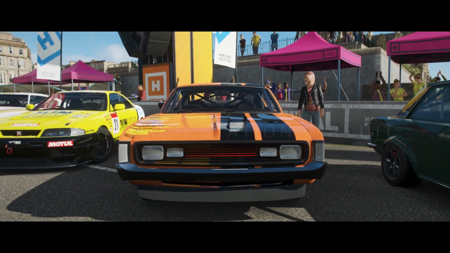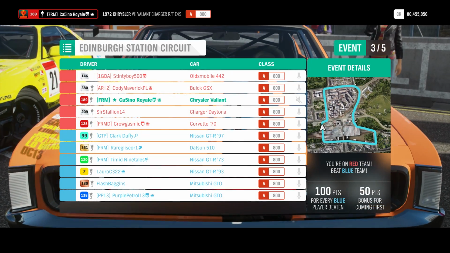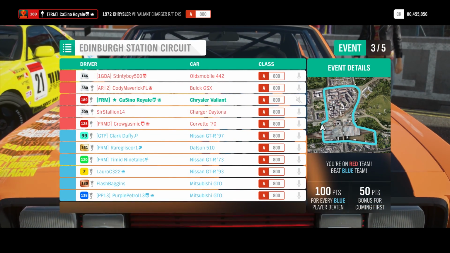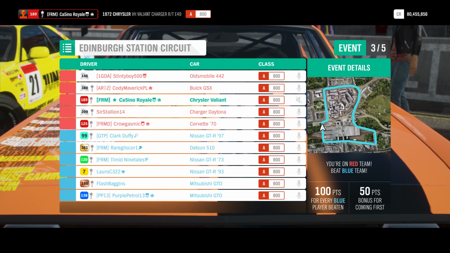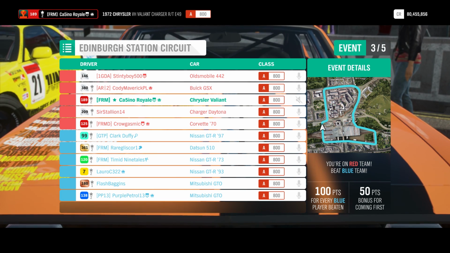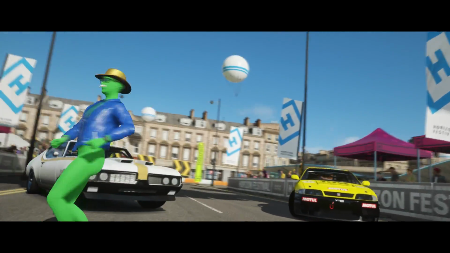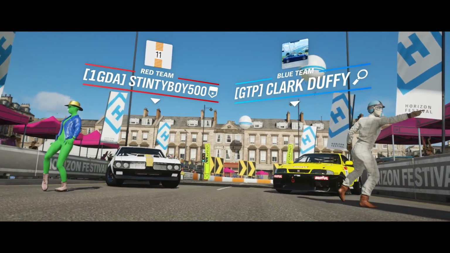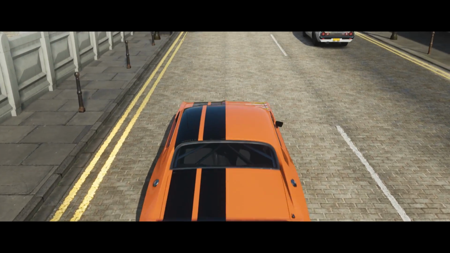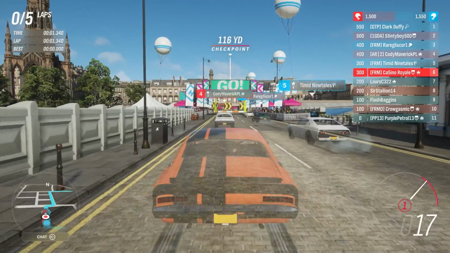So, we move next to a street circuit. The Edinburgh Station Circuit will be the venue of choice here. There might well be something nicer for the tuner cars. We'll have to wait and see. It's not really the long straights, although we've got to bear in mind that the blue team have the fastest car down the straights. Don't really know here. A lot more low-speed stop-start corners might work for some of the all-wheel drive cars.